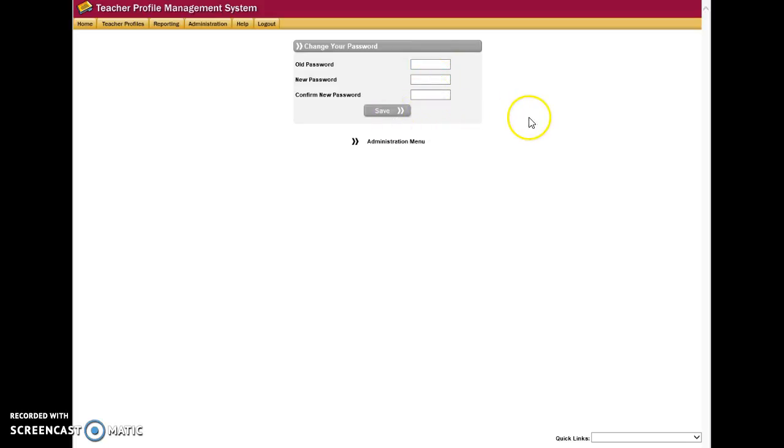The thing that you need to remember with TPMS is the password is not updated. So if it is, make it something that's easy to remember for you, makes it simple. If you forget your password, don't worry, there's people out there who can help you. Di Robertson or Rhiannon Alford can also help you as well. Okay, I'm not going to change my password because I like my password the way it is.